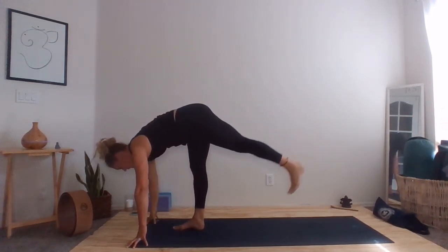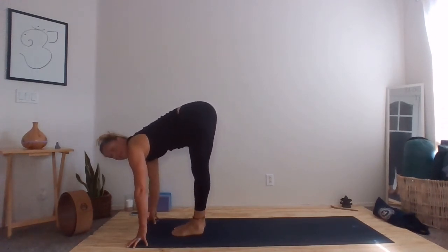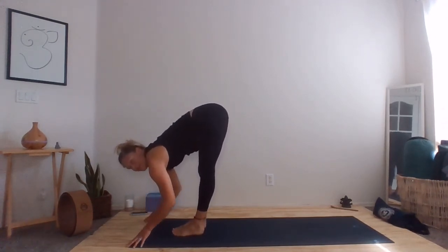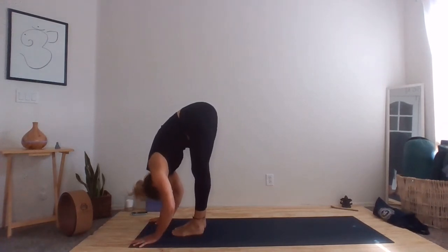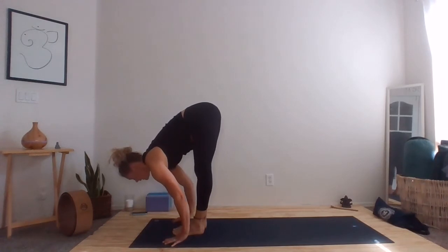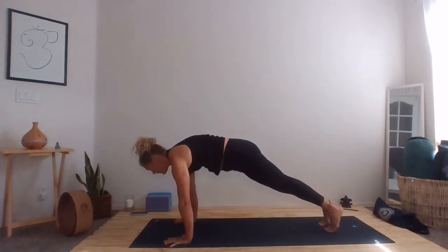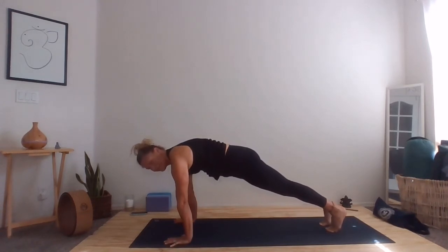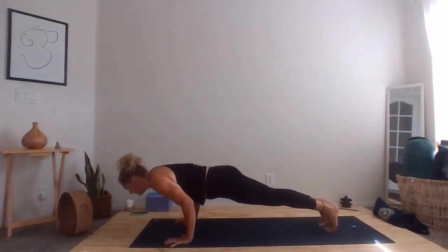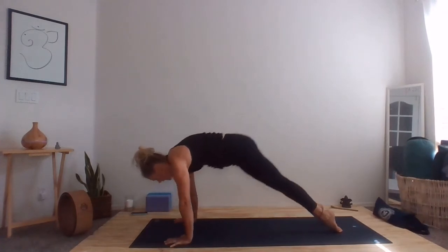Forward fold. Inhale, half a lift, find length. Exhale, forward fold. Inhale, half a lift. Exhale, ground the hands, step, walk, or hop, high plank pose. Wrap the elbows in, your very first and only Chaturanga Dandasana, you're welcome. Halfway down, hover. Inhale, upward facing dog. And exhale, down dog.